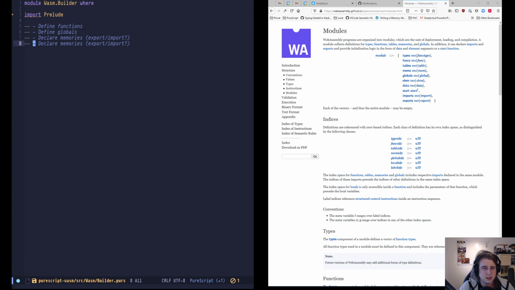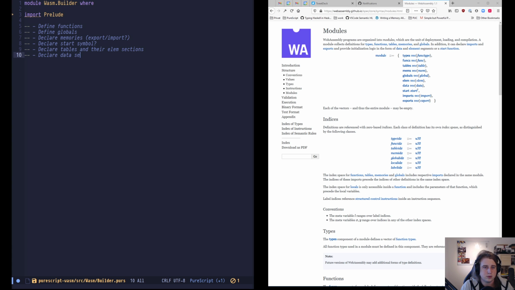And let's say we want to be able to declare the start symbol. We might fold that into defined functions, or because there's only a single function that is the start symbol, we might want to do this as an extra thing so it doesn't pollute our function defining declaration thing. We want to declare tables and their element sections, and ideally maybe we can make a thing that lets us do this in one go rather than having a bunch of instructions that accumulate them. And then we want to somehow also be able to declare data sections.